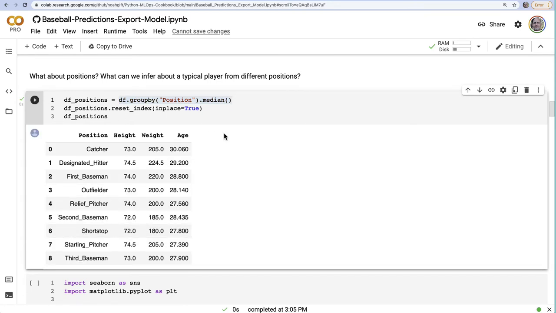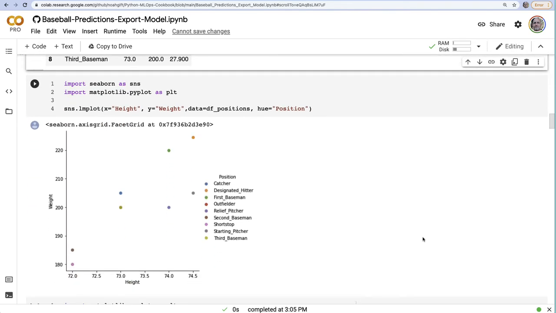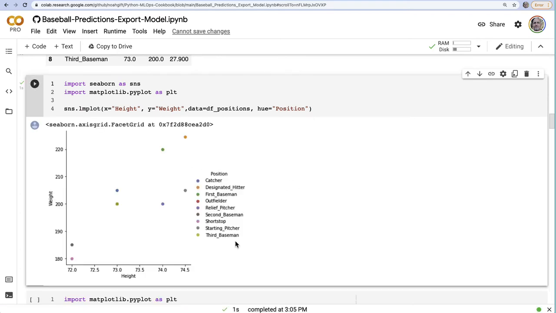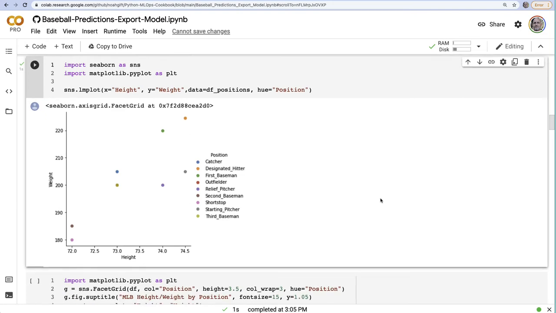So somebody can actually retrace all the different steps that I did in my data science project, which is awesome, by going through and looking at my notebook. So this would be the collaboration stuff. Also, you may want to go in and do more, right? You want to maybe take a look at a scatter plot of the weight and the different positions here.